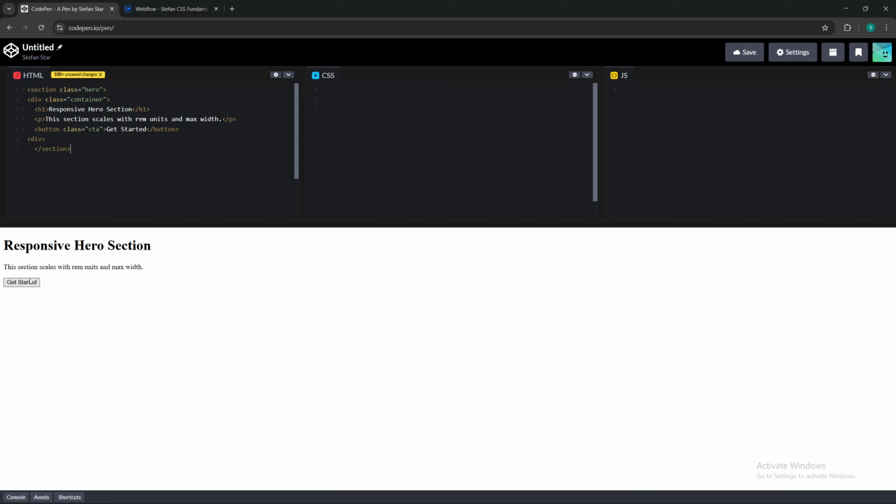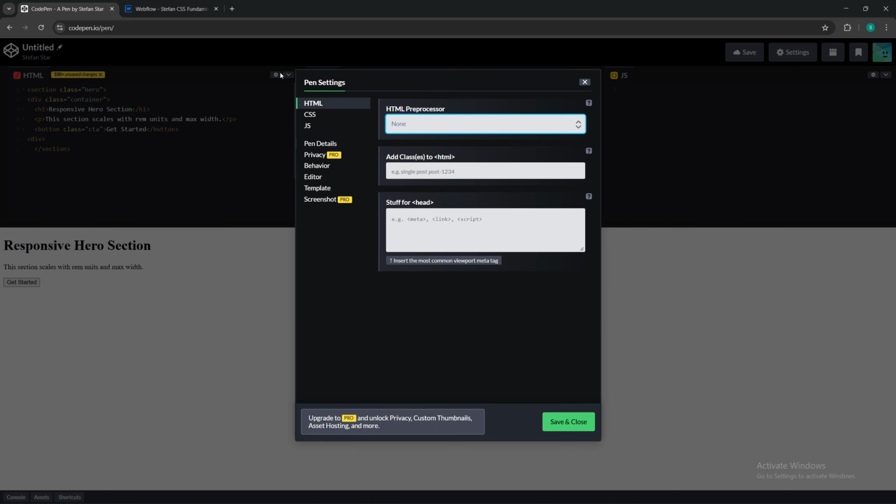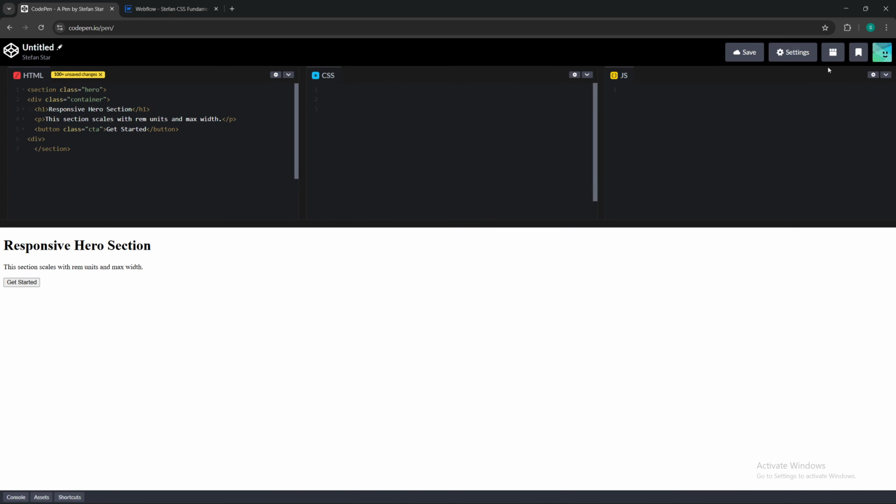And now let's try to make this responsive. This is how to do it. Is there somewhere I can check different devices here? I'll ask ChatGPT how to check it. And now let's start building our responsive container. Let's target the container. Always start with the dot, don't forget. Super important.